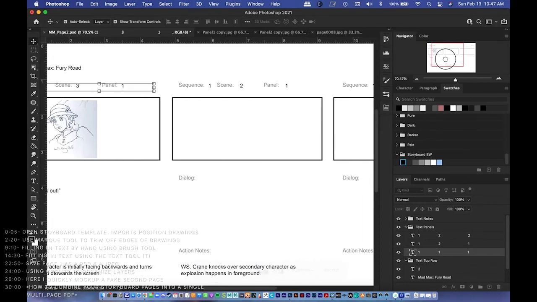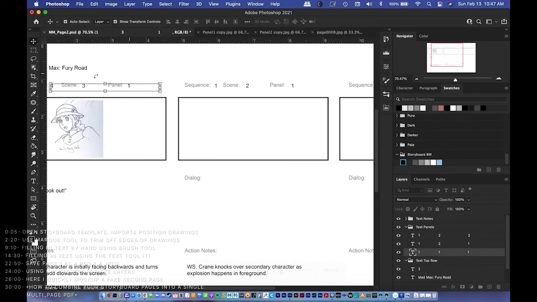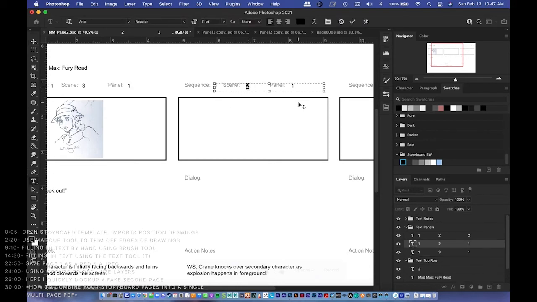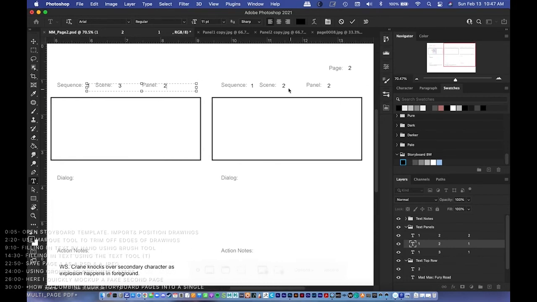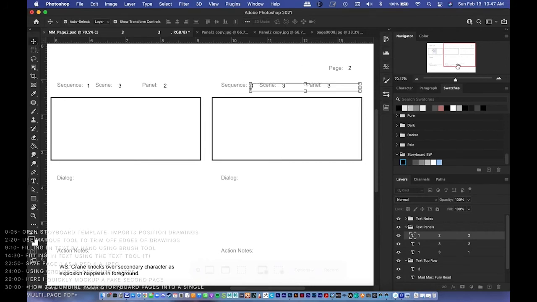And let's just pretend that scene 3, that shot, takes up 3 whole drawings. So I'll just keep it on shot 3. That'll be panel 2 of shot 3. And I might have to press the V button in between each of these. Staying on shot 3. That'll be the 3rd panel of shot 3.